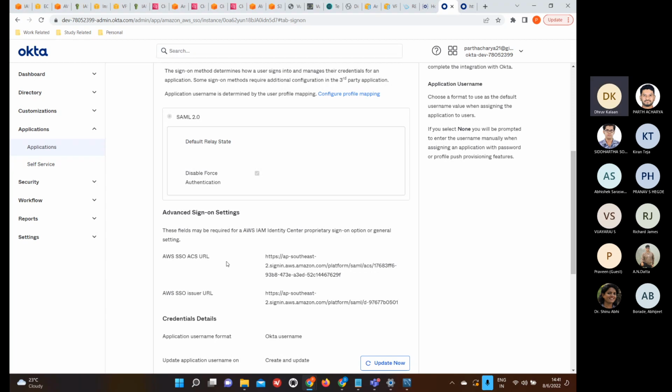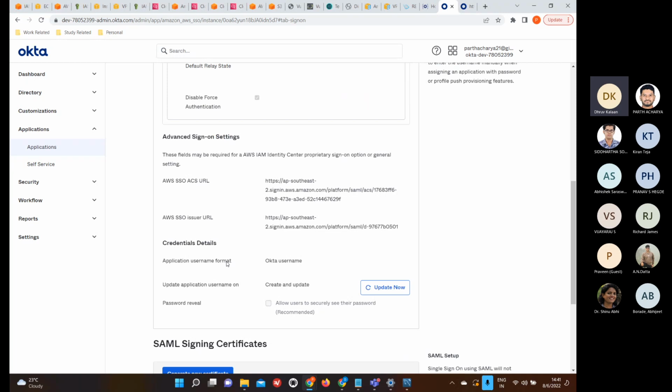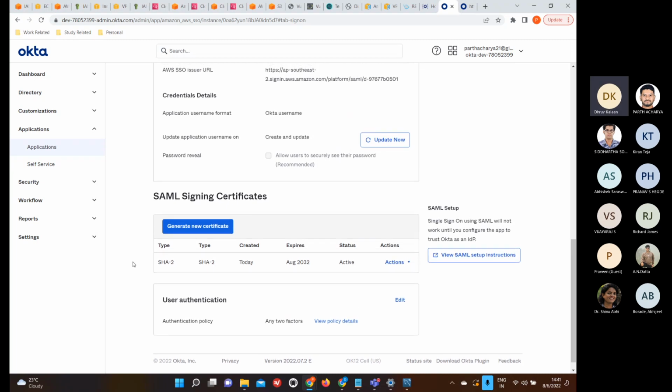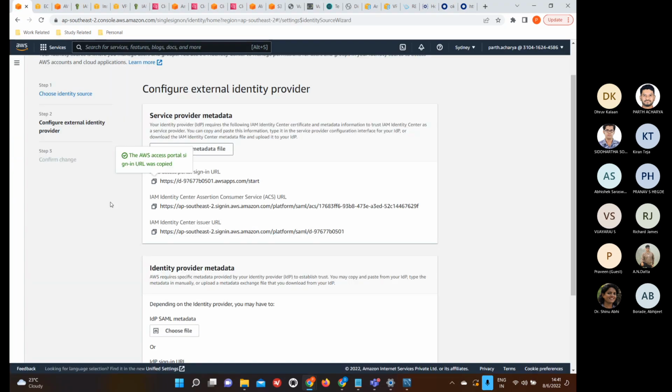Okay. All right, just come down. Just scroll, go back to AWS once now. Okay. We just need to give the IDP metadata, right?